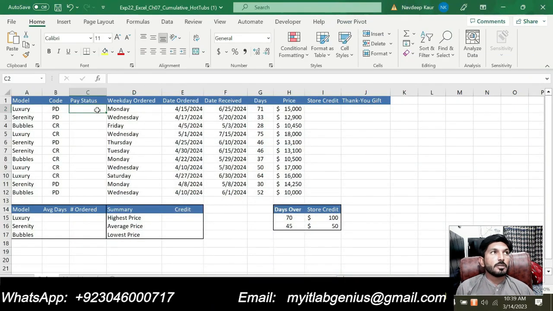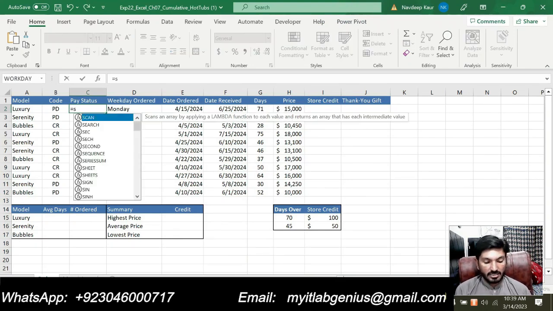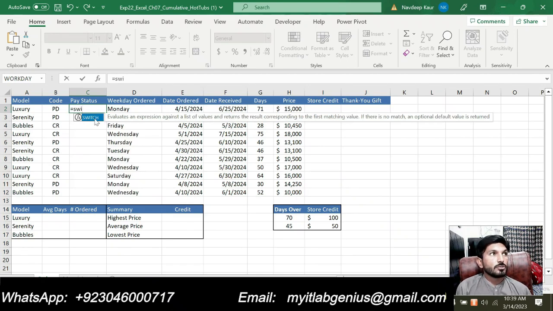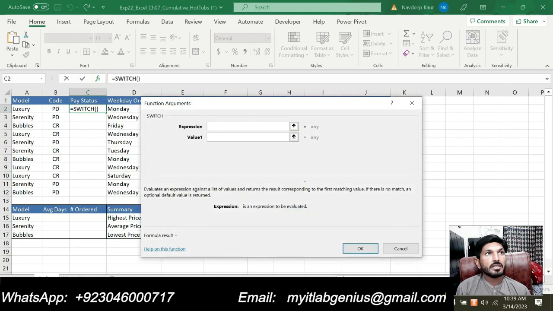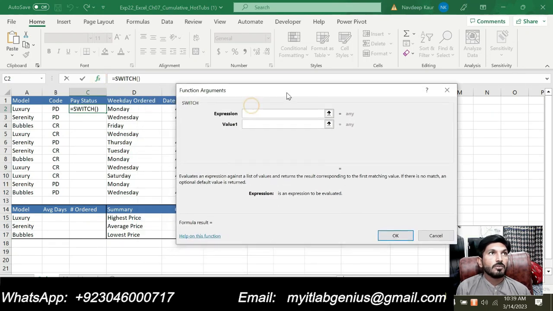This is our column C and this is C2, and we are supposed to insert a switch function here. Just write the equal sign and type switch. We will get the switch function like this one. Click on the insert function symbol there. Our expression will be B2, this one.